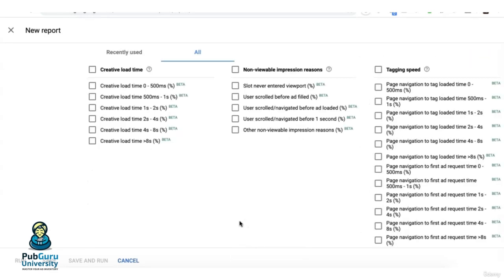This report tells you if there's a certain creative or tag causing latency on your site, or any reason that's slowing down your site. This is also where you can see reasons for your ads to be non-viewable. This can give you data and provide you some guide on what actions to take next, whether to change the spot of a certain ad unit, disable a creative that's slowing down the site, or address any other issues that could be negatively impacting your site speed.